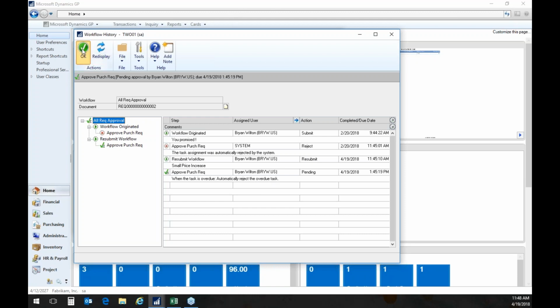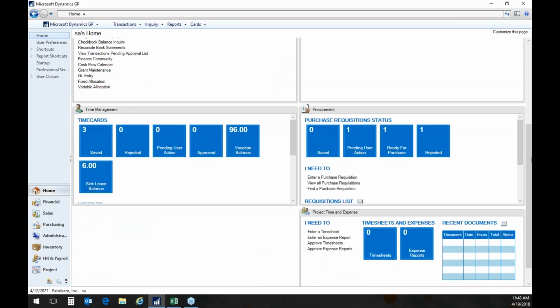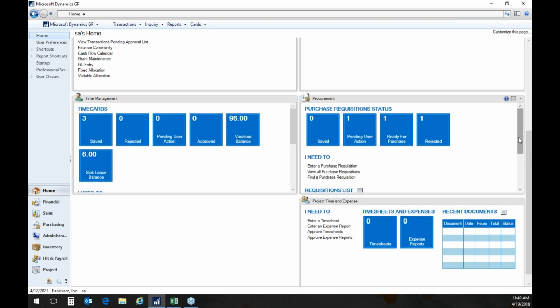And so I'm just going to let that happen since I don't care about that. And so that's kind of how the requisition system works at a very high level, but very customizable to our workflow needs and the hierarchy and how we get approvals and who gets to approve and so forth. We have complete control over that all the way through the process. And keep in mind, the big thing is that's all done through email. People are not logging into the system to have to do that.